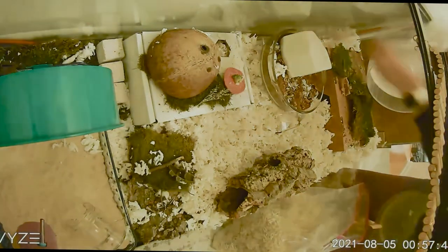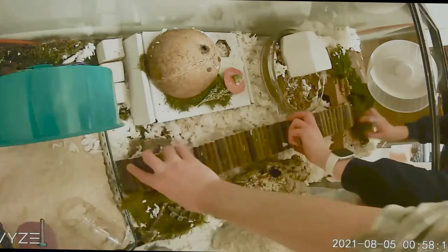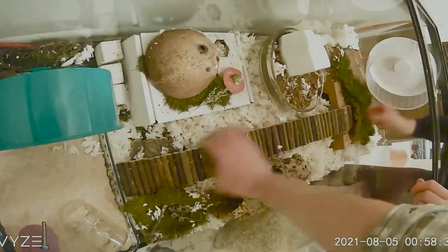So now that she has more bedding, I put her items back, and I was waiting for her new items to come before I really did the cage reorg.